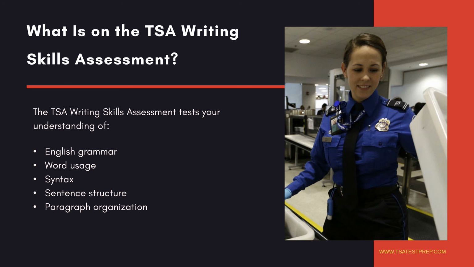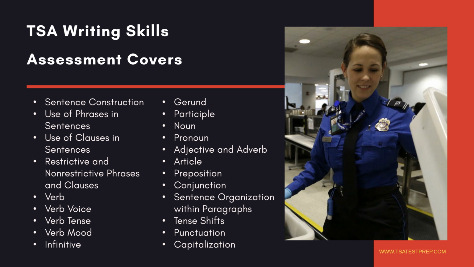What is on the TSA Writing Skills Assessment? The TSA Writing Skills Assessment tests your understanding of English grammar, word usage, syntax, sentence structure, and paragraph organization. It covers everything from sentence construction to conjunctions. If you're anything like me, you probably haven't heard the word gerund since high school, so it's probably something you'll want to review.